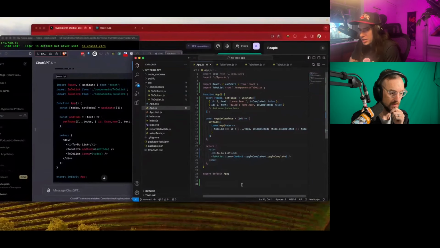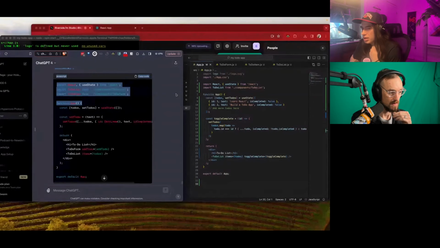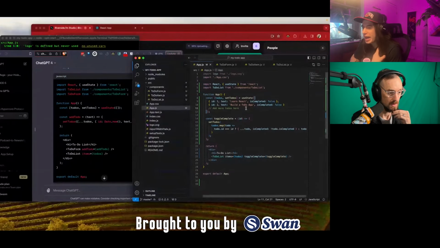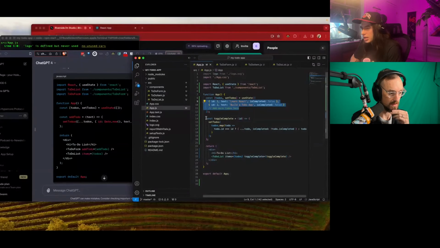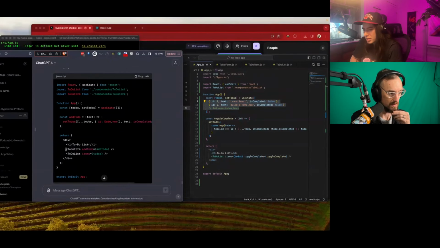If you want to combine these things, what I would do is look at what ChatGPT just gave you, and look at what you have and see what did it add that is not currently there, and that's probably what's necessary. So it said to-dos, set to-dos equals use state empty array. That's the same. Makes sense, because you don't need placeholders anymore now that you can add them. And then add to-do is a function that you need to pass to the form. So all I would, yeah, you could take that out, and then I would put const add to-do. I would put that, and then I would keep toggle complete, then the to-do list items are still there.